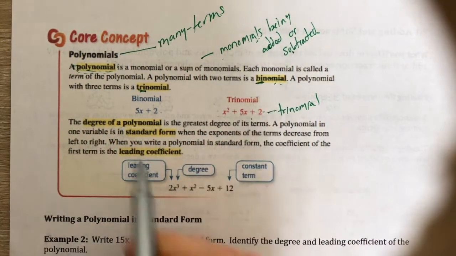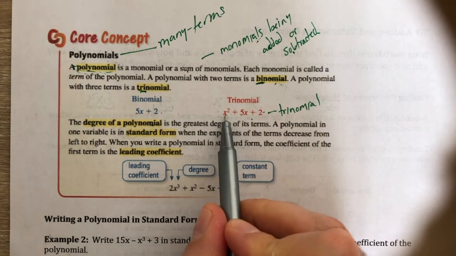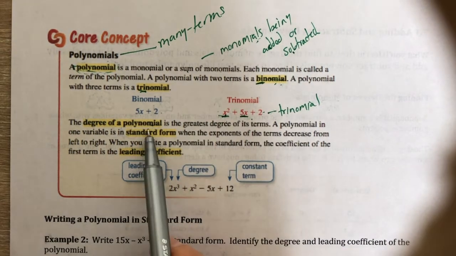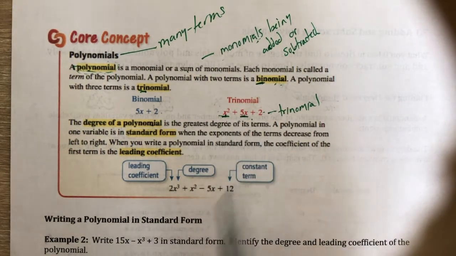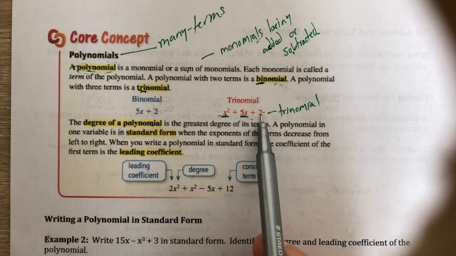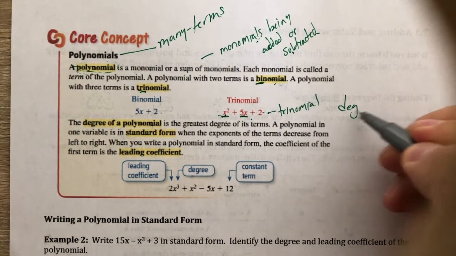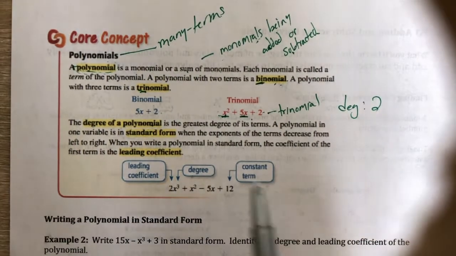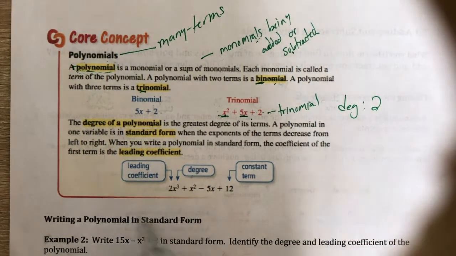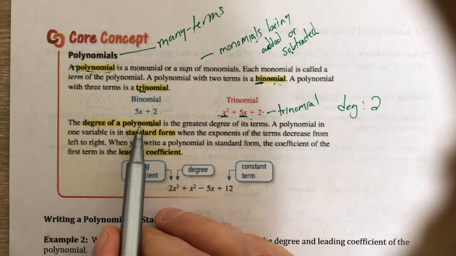Well, okay, how do we tell the degree of the polynomial? So note, here I have a term that's a monomial degree 2 and a monomial degree 1. The degree of a polynomial is the greatest degree of any of its terms. So this has a degree 2, this has a degree 1, this has a degree 0. The entire polynomial, when they're put together, is degree 2. It's the greatest of all of them. 2 is bigger than 1, it's bigger than 0.